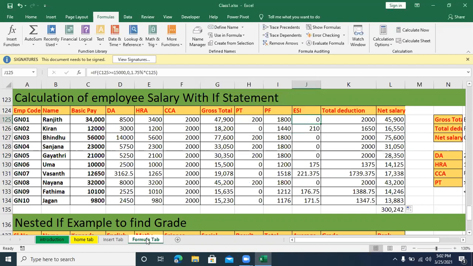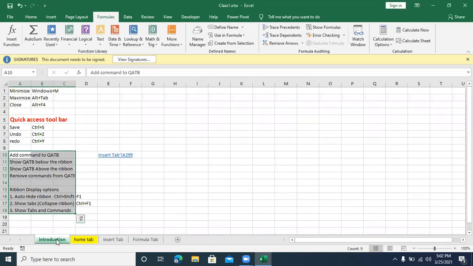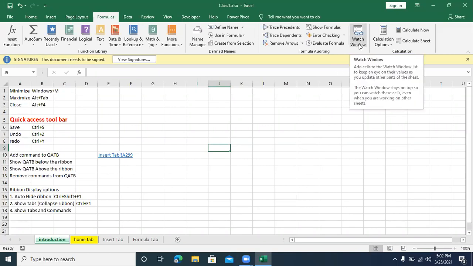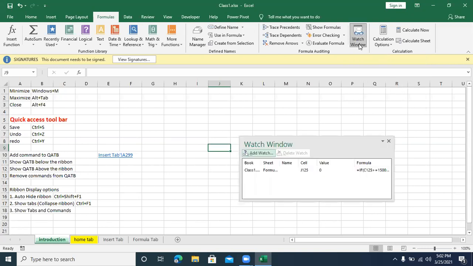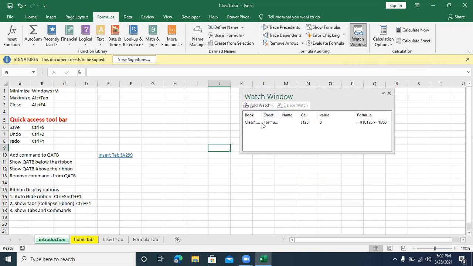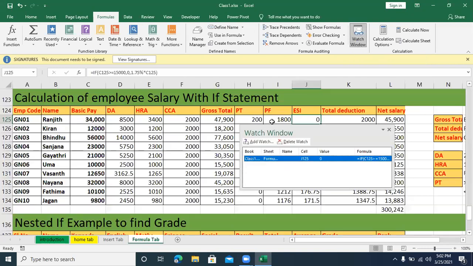If you are in any other sheet, see, I am presently in the introduction sheet, and somewhere here I need to apply that formula. I know that I already added it in my watch window list. So if I click this watch window, it is showing in my list. Just double click, it jumps and displays the same cell value, including the formula. If you don't want it, you can delete this.